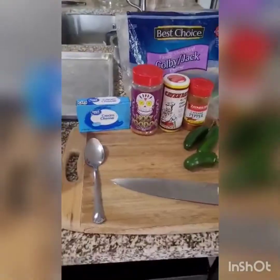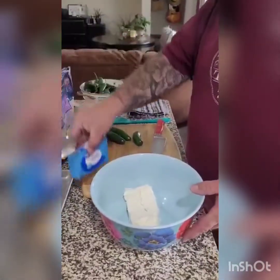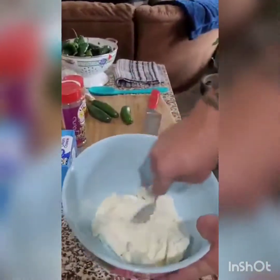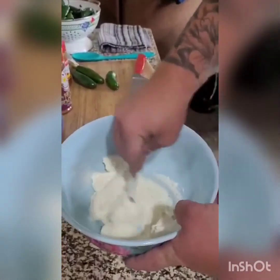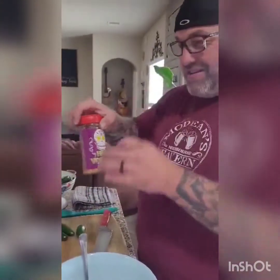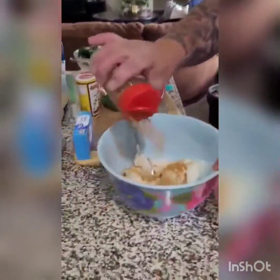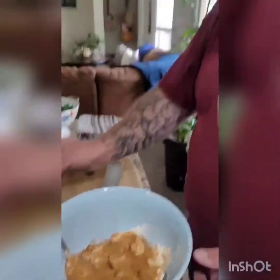Alright, so we started out with two boxes of cream cheese — that's eight ounces, I always just call them boxes. We've already warmed it up. See how that's a lot more workable? I didn't know that trick until a couple years ago — I was in here breaking spoons trying to stir that stuff. Holy Voodoo: it's not real hot, has a good flavor, and just a little bit of heat on the back end. We're going to put — you're going to say, 'Oh my gosh, you're using too much.' How about that. Get a good cover, a little bit of Cavenders, just like that.